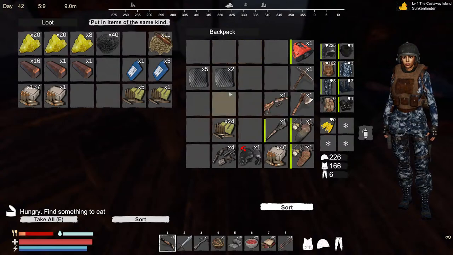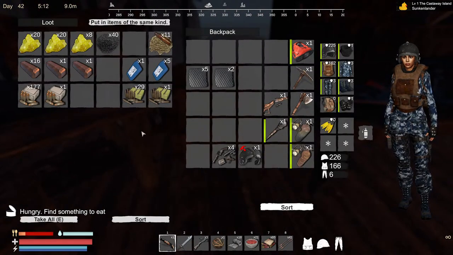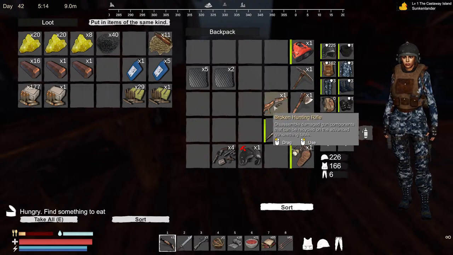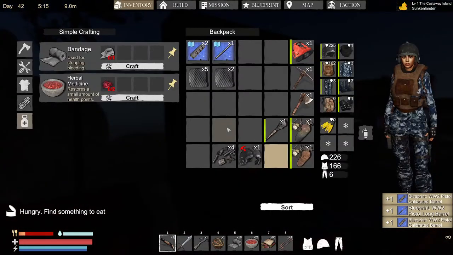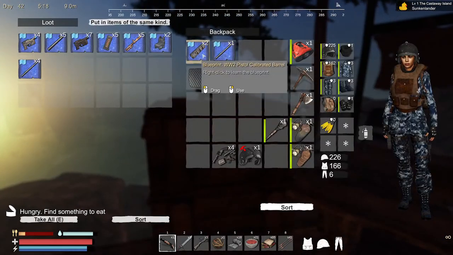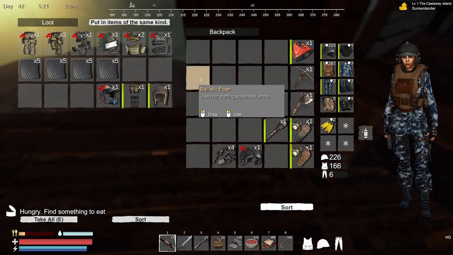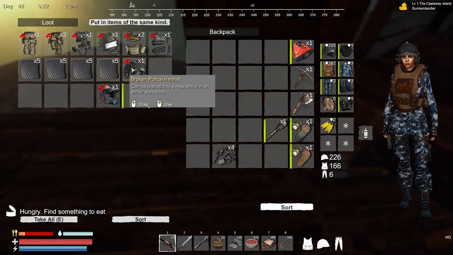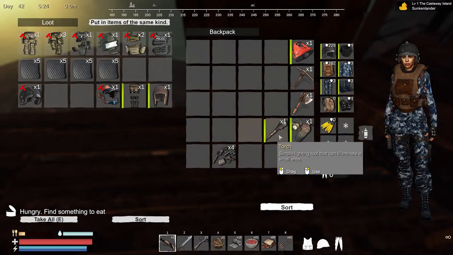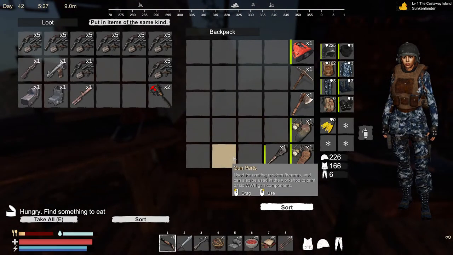Ammo crafting. Oops. Have bullets. Armor stuff. Gun parts.